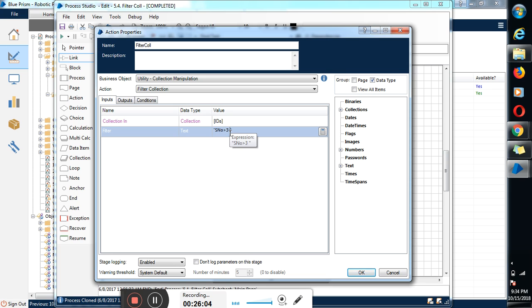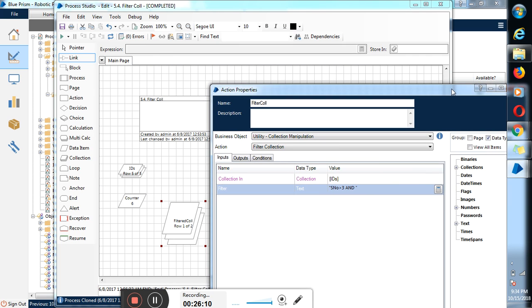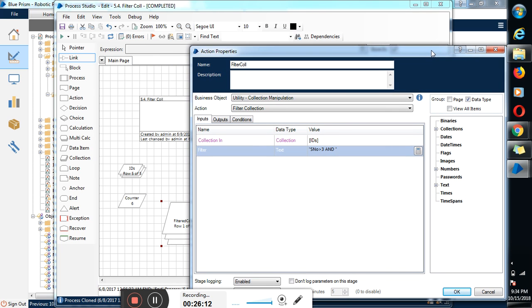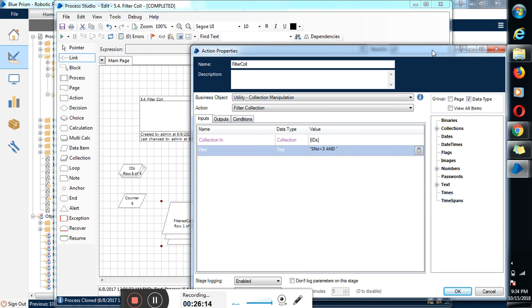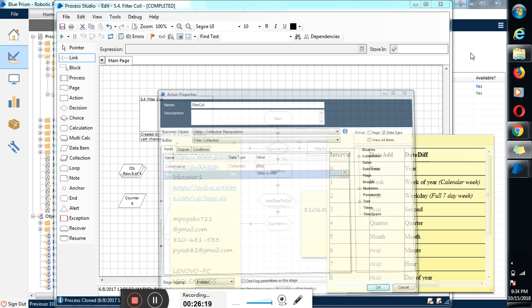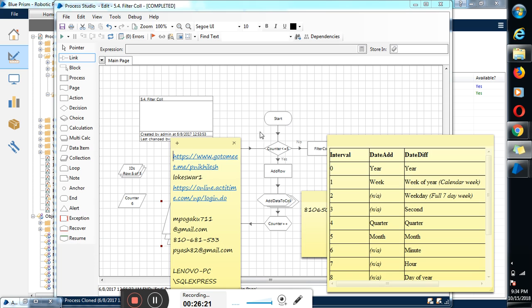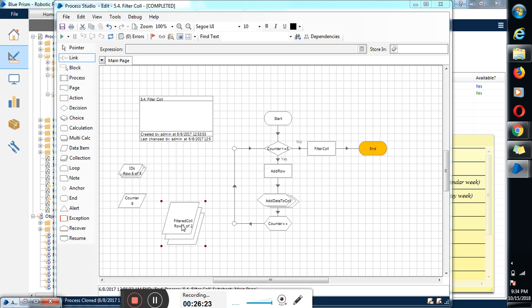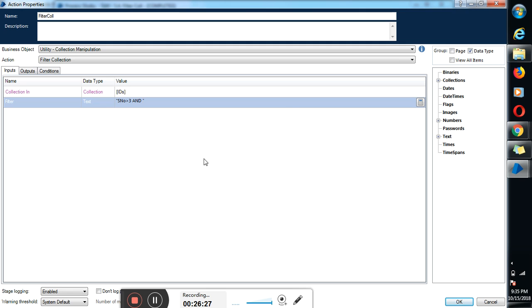So greater than 3, and so there are not many conditions to specify in the collection I have taken, right? There are only 2 fields. So what can I take, let us see, say greater than 3, and what is the data we have in it.